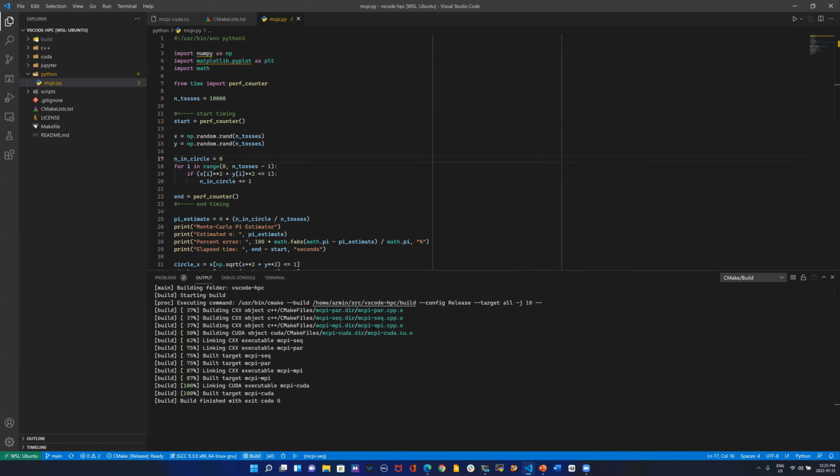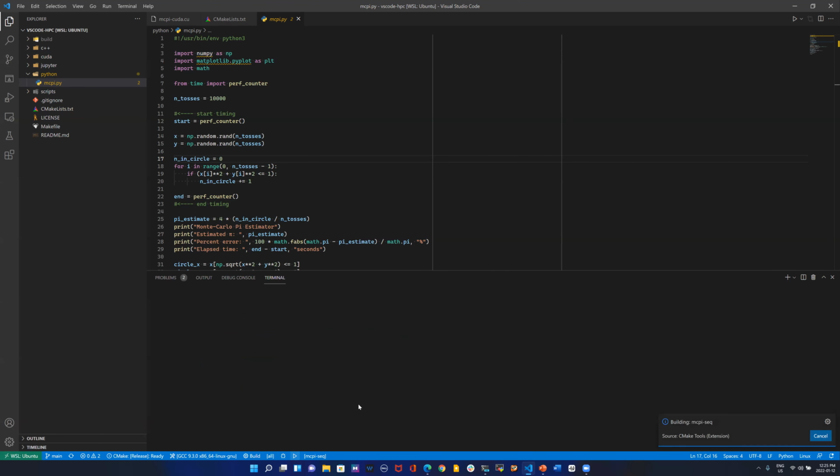OpenMP version, sequential, and MPI, and then CUDA. And if I want to run the CUDA version, I just, for example, click this. Oh, this one is sequential. So it takes more than that.